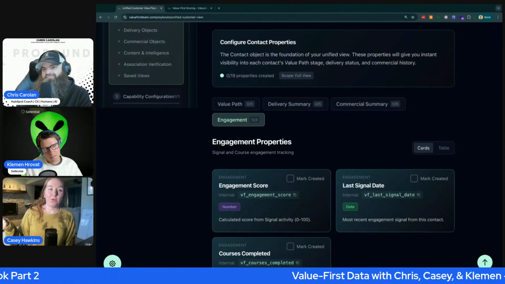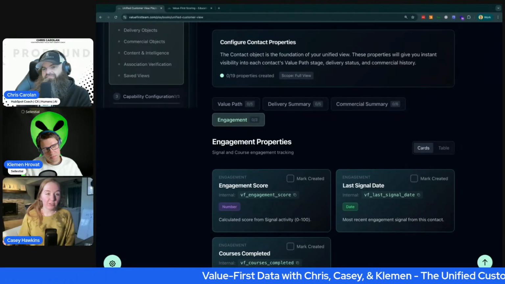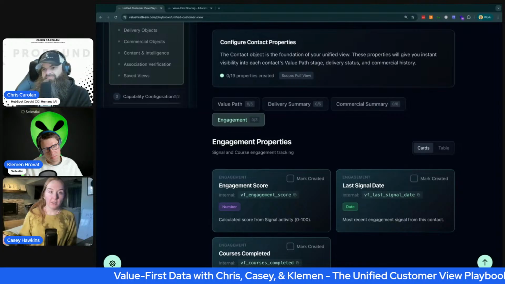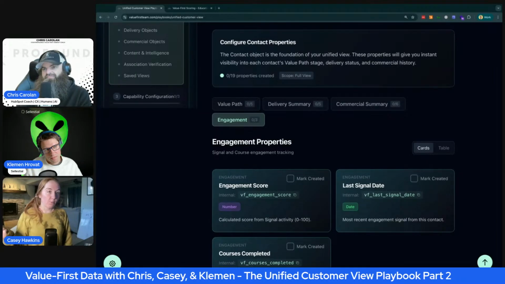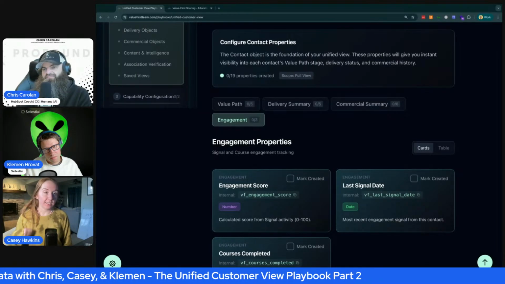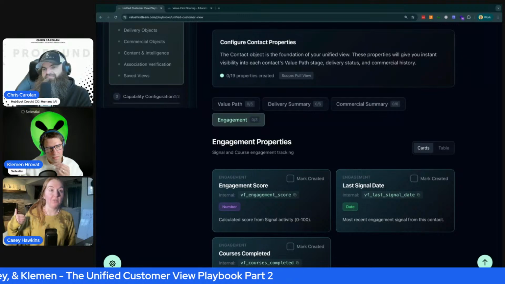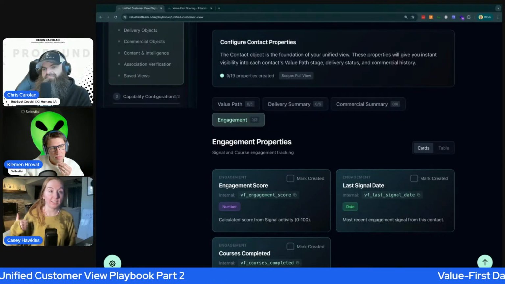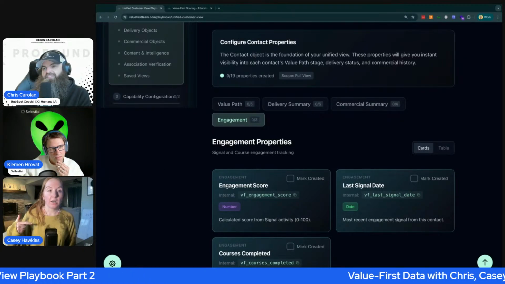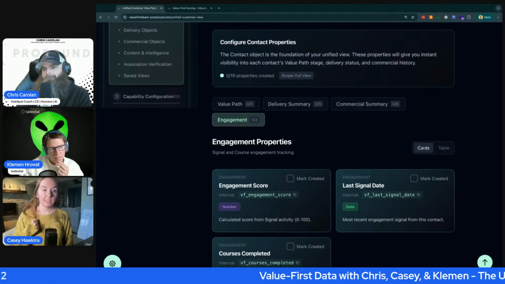However, at the end, we have to look at leading indicators as well. What I'd prefer to look at is booked demos. For many organizations, that's a leading indicator. Opportunities opened, things like that.